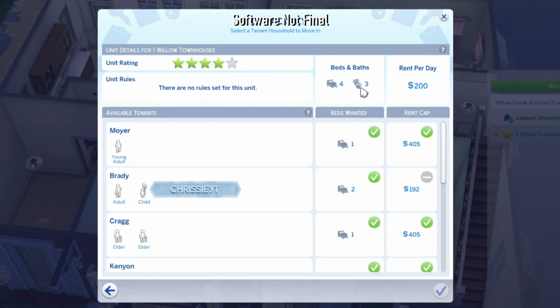And I don't believe it counts... Oh no, it does count toddler beds, because I have the main bedroom, which has a double bed. I have another bedroom with a double bed, a teenager's room, and then a toddler and infant bedroom. So it does count toddler beds as a bed.